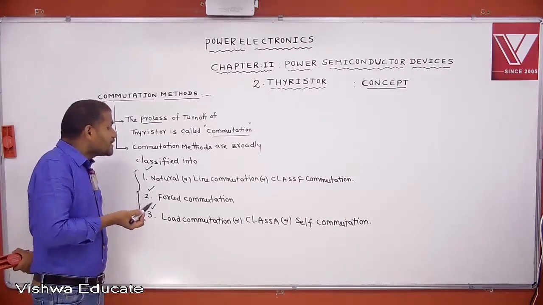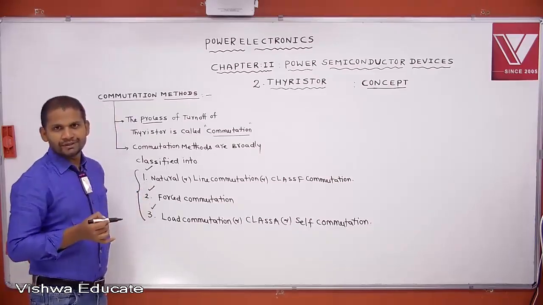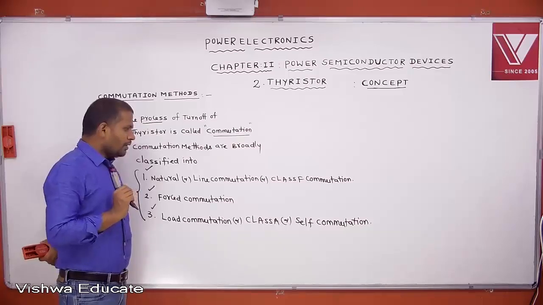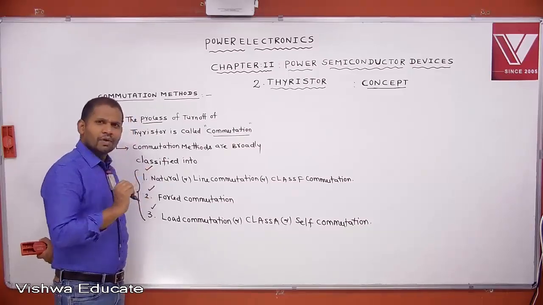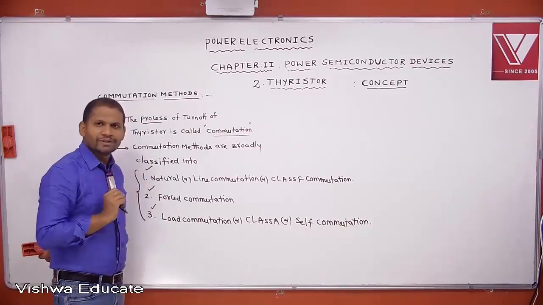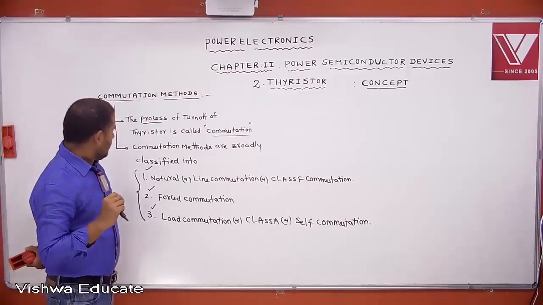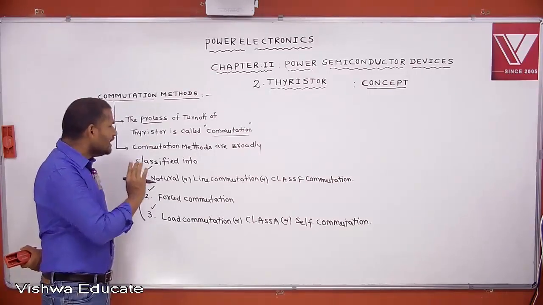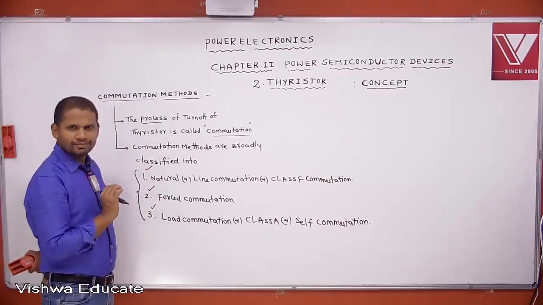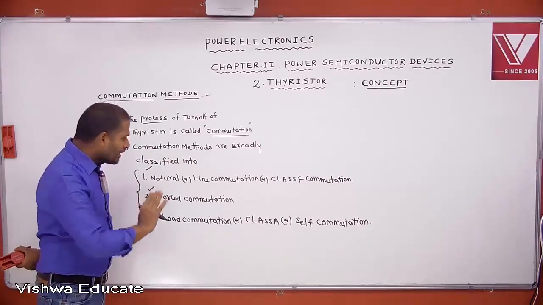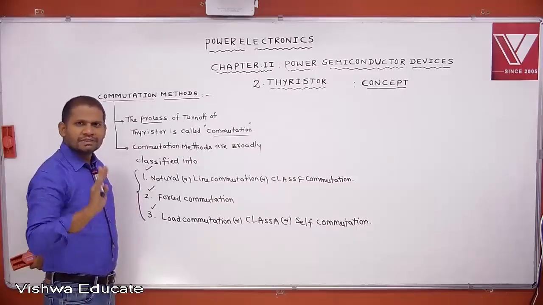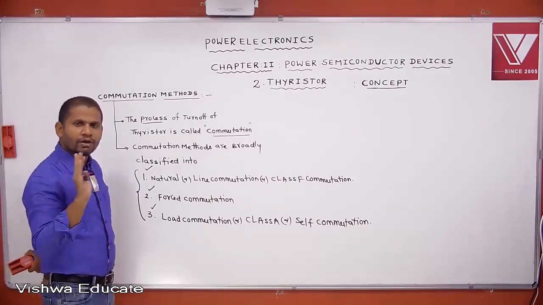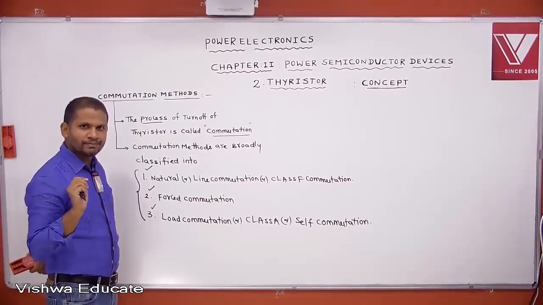Now, I want to explain in detail about each commutation method. But point to remember, to reduce the burden on preparing these commutation methods, in this session I will explain in detail about natural commutation. For remaining commutation methods, I will just give some introduction and application only. Alternative names and applications only.